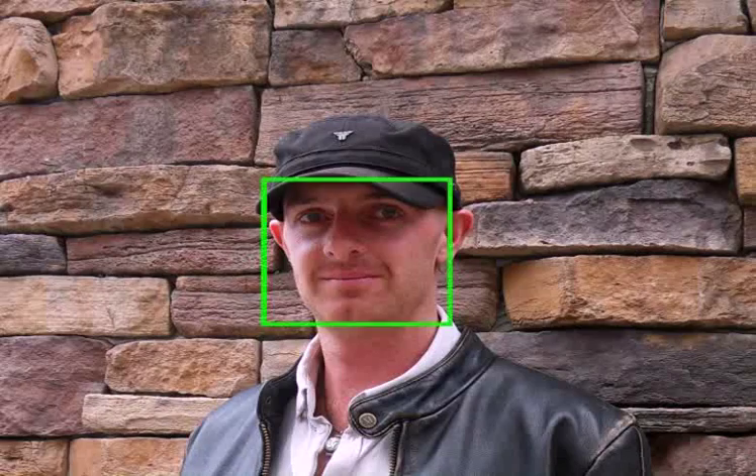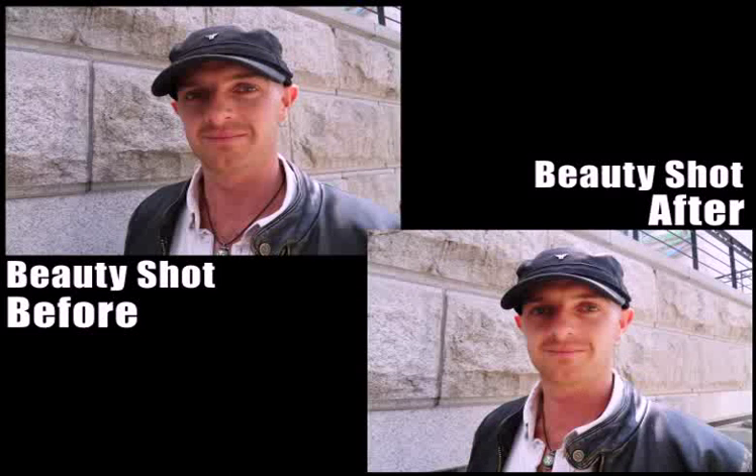If you enjoy taking portraits, you really need the WB-550. It has the perfect portrait system — you don't even have to click the shot button, just smile. And when you blink your eyes by mistake, don't worry, it takes two pictures at one time automatically. It also has the self-portrait feature, so it allows you to take more perfect shots of yourself even if you're alone.